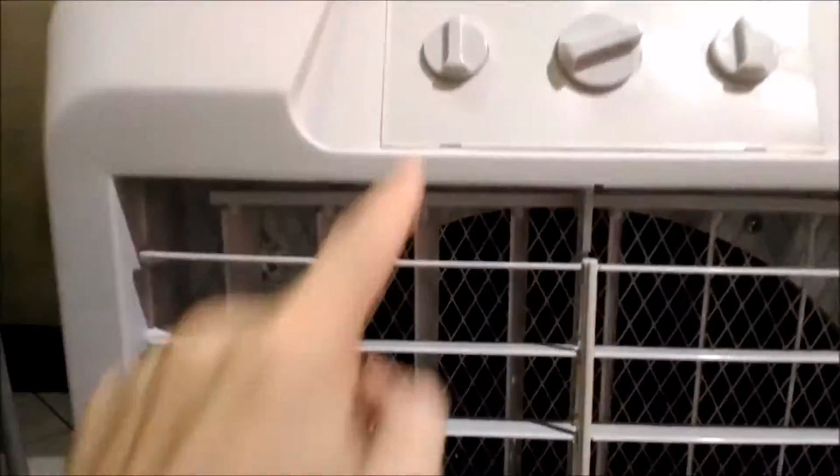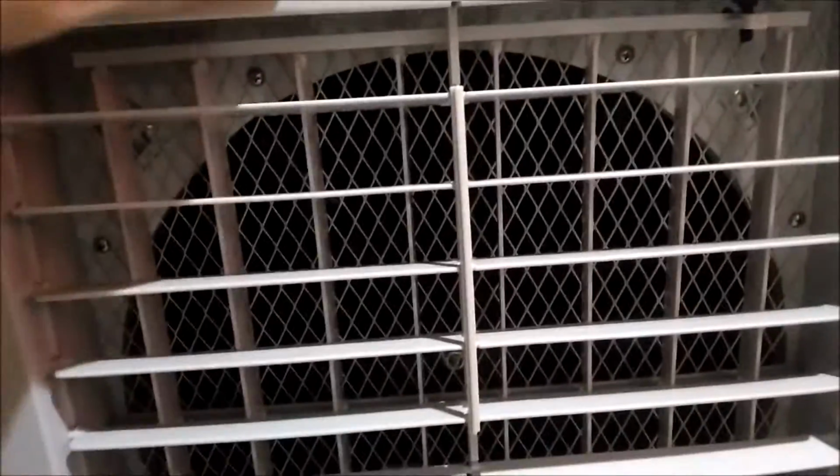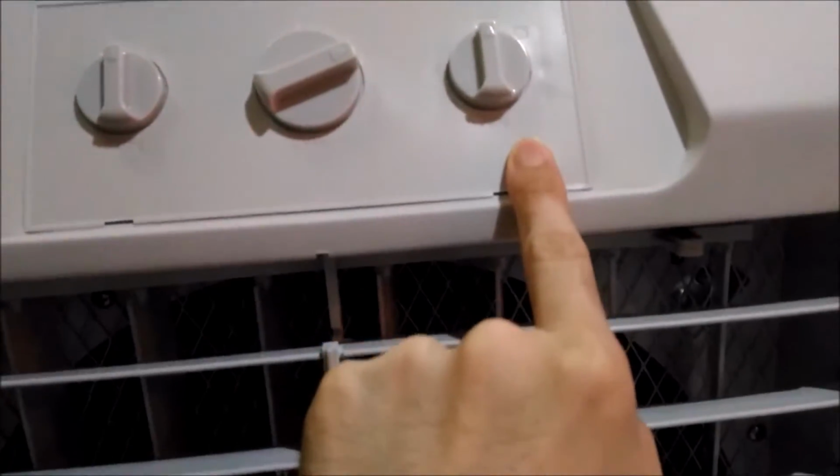Level 3 fan. And then swing, you can turn it on and off. Right there, it's moving left to right. Or you can simply just turn it off so that it doesn't swing. And this is the control for the pump, the water pump.